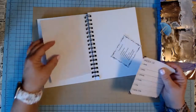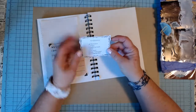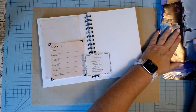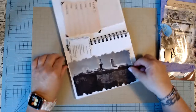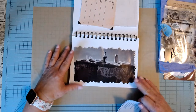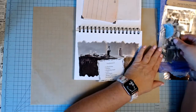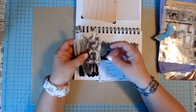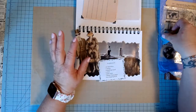So, all right, we're going to put our planner stuff on this side. The prompt for this week says an illustration. So I got this, and I think I'm going to do my thing lengthwise today, like that. And then we have a person. Well, I got two people, but I put these funky little eyeballs on from Amy's kit. I just think they're so funny. And we're going to do some other fun stuff with that.